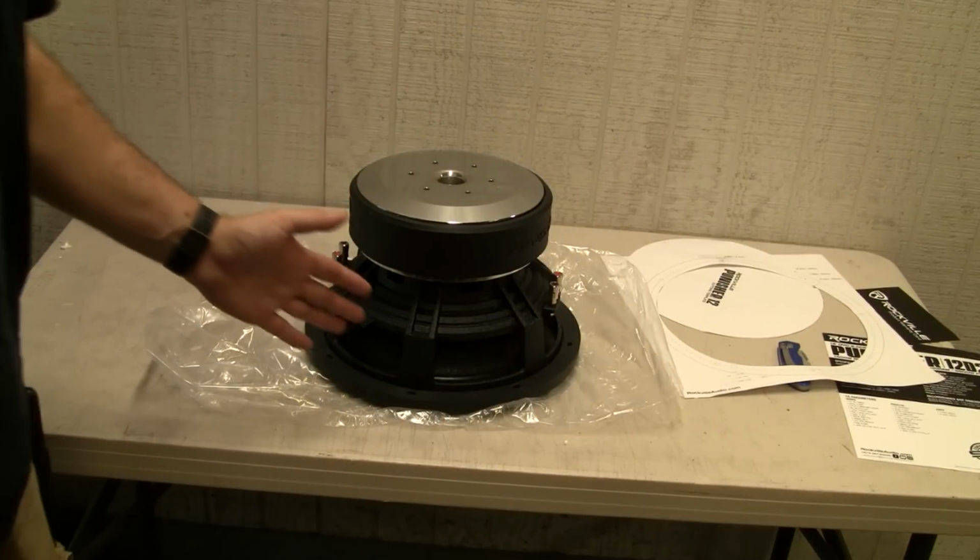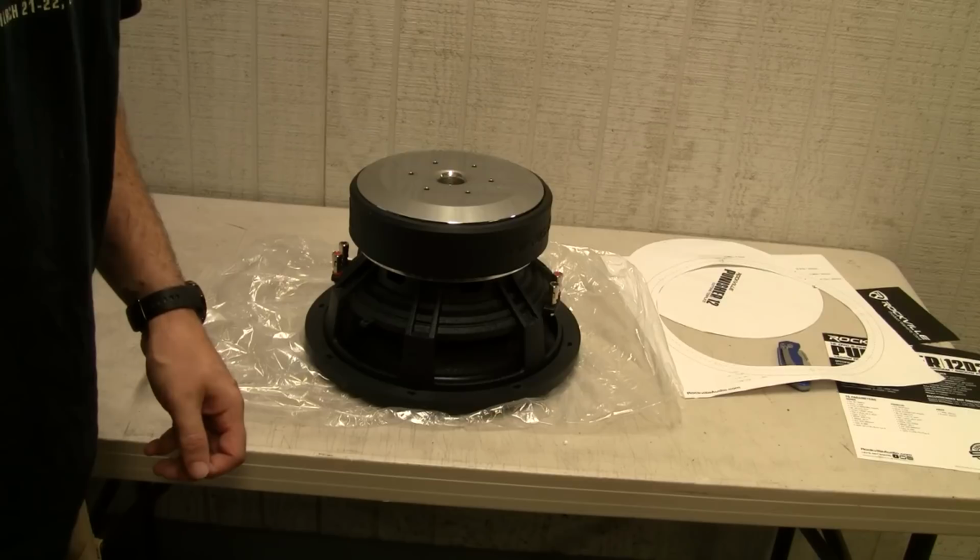So now we can move on to the rest of the specs and some things that I suspect are a little bit wrong. So now we're going to take a quick look at the sheet that is supplied with it, and we'll probably compare the website a little bit. And again, we're comparing the Lowballer line of ours to this sub because it's at the same price point on pre-order. So the Lowballer, the original one, we've discontinued. The revision 1 is actually ready for a little bit more power. It's a little bit different. Basically the same sub. We are pre-ordering the 12 at $140 plus shipping at the time of this taping.